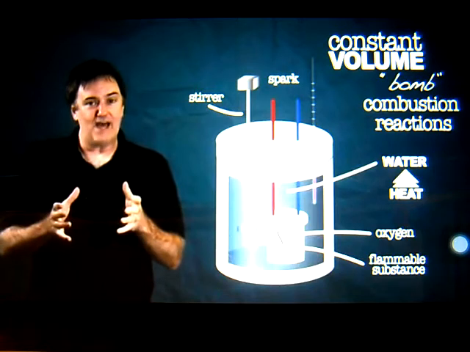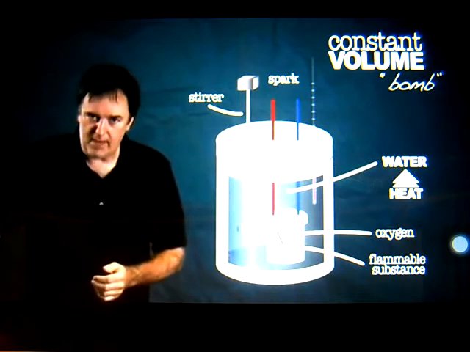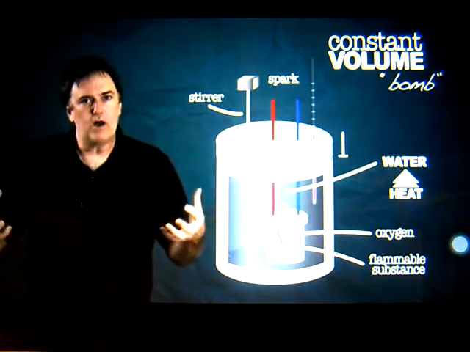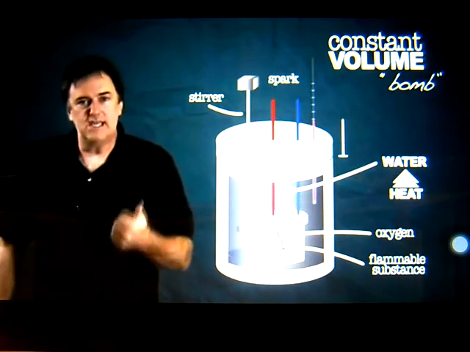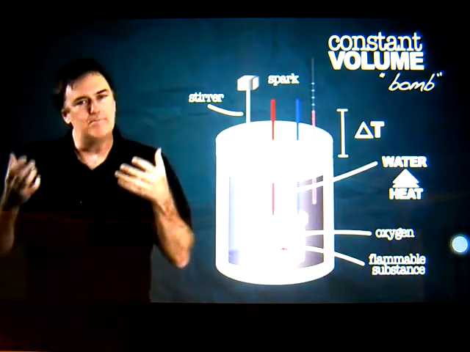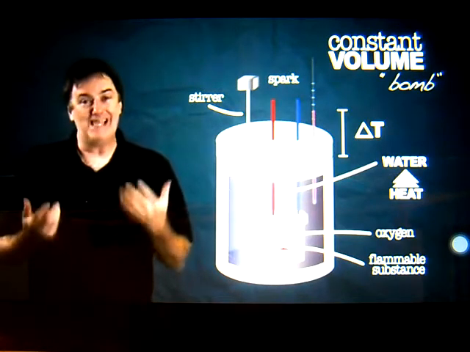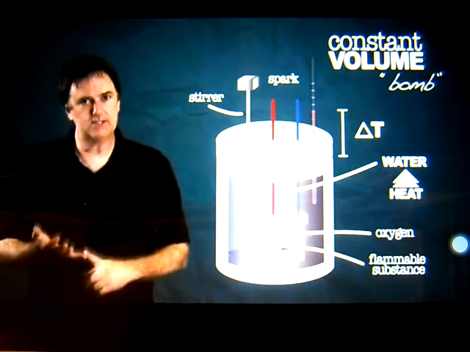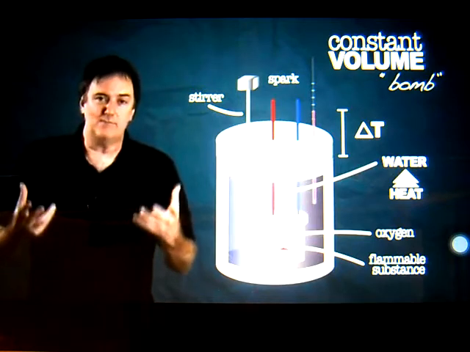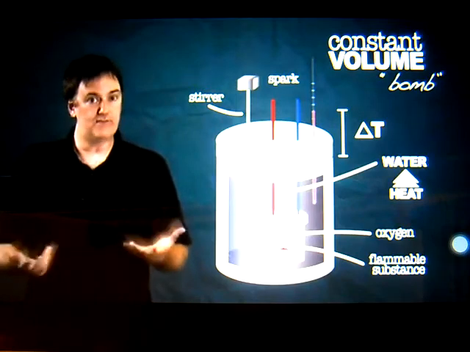But once you have all that and you've measured all your quantities, it's no different than the coffee cup. You push a button, it sparks, the reaction goes off, all the heat dumps into the water and the temperature climbs. Once again, you've got a change in temperature that you can change into amount of heat. That's the basis of calorimetry. It works for bomb, it works for coffee cup, and that's how we get the values of delta H for a reaction, and we get delta E for a reaction. So you'll see lots of problems in your book on calorimetry, and it's a really powerful technique on how we get all these values in thermodynamics.